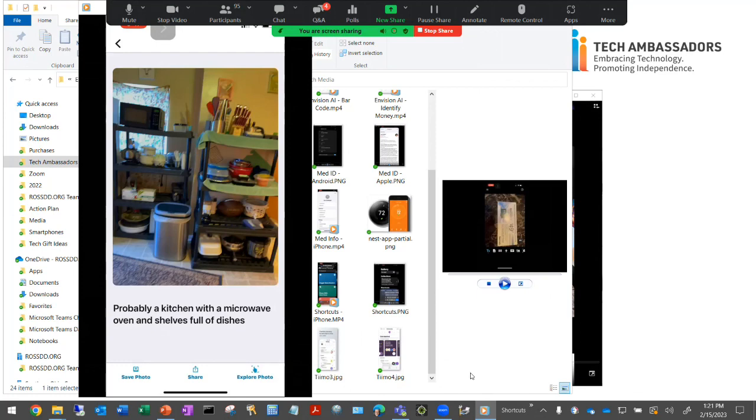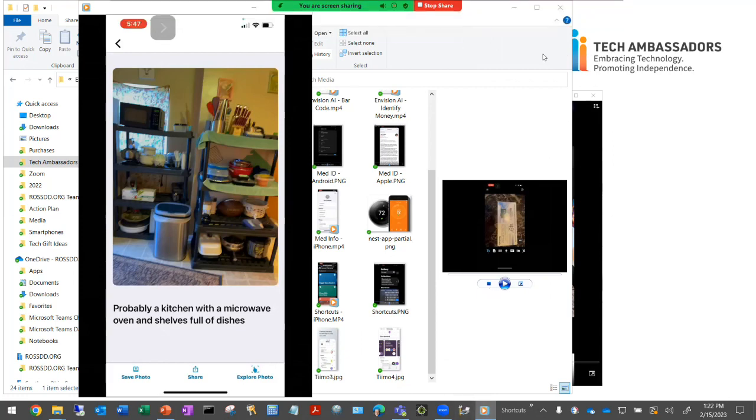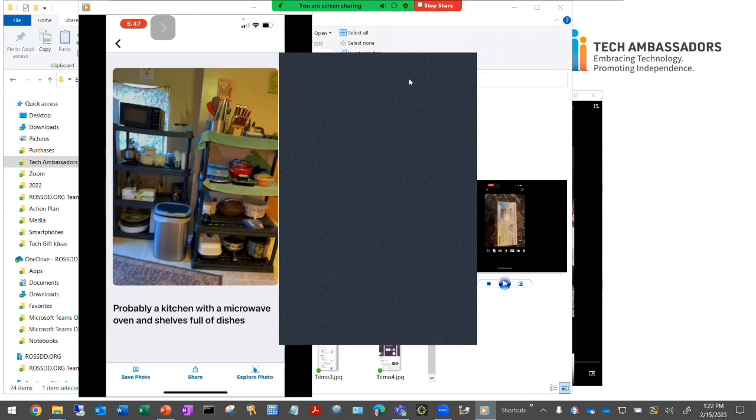And then we have, so wait, let's point out to them what your app actually captured here. I paused it. So what I took a picture of was just an example. When you walk into my kitchen, you're going to look at a shelf. Let's just say that you came to visit me and you don't know where the microwave is, and I may be still in bed sleeping, and you want to use the microwave.